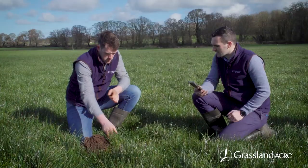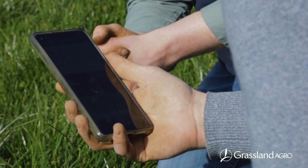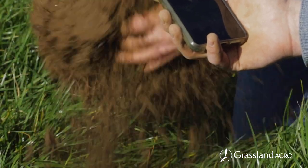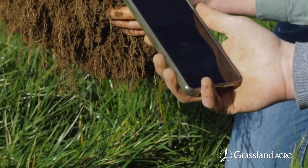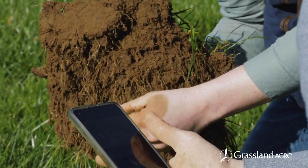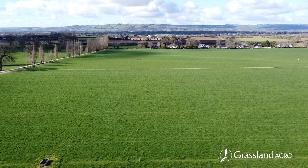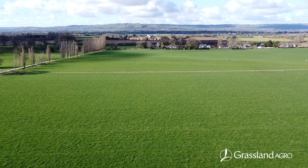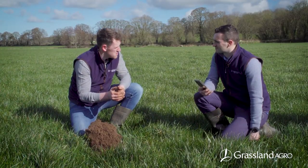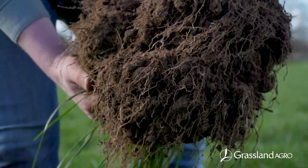The root mat is the second thing that we test for. The scale is from one to three — one being excellent and three being very poor. We can see here that there are roots going down through the side, probably going down five or six inches, which is very good. When you take a soil sample we're sampling the top four inches because that's where the roots go to. There's depth and abundance, which is very important for nutrient uptake but also accessing water. On this particular farm it's very sandy, very dry soil. A lot of grass growth on the shoulders — you can see the cover here, probably 1,300–1,400 cover today. What we've recommended for this farm is Physio Plus, to drive those roots deeper and improve root structure in order to access more water during drought situations.